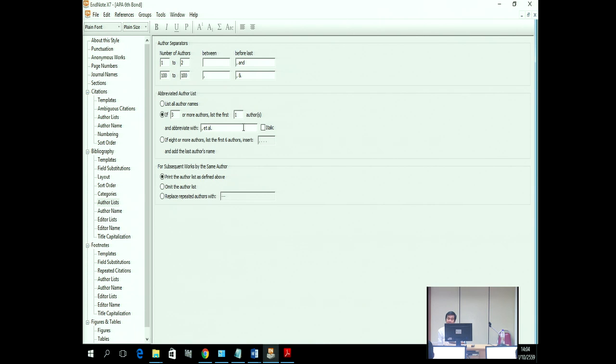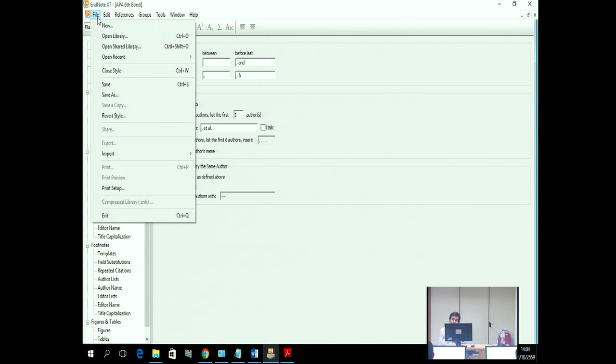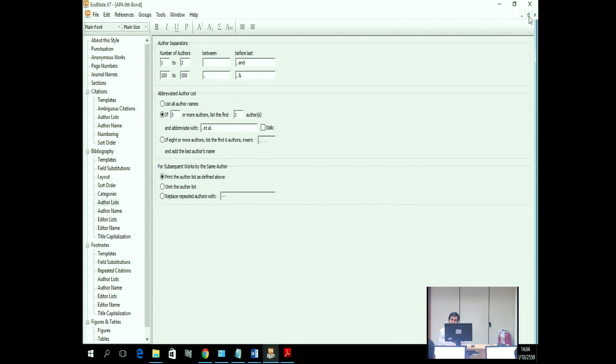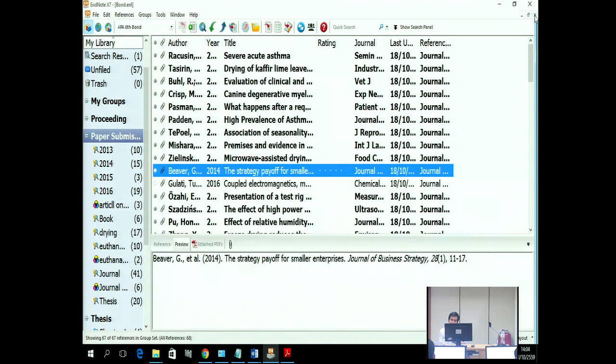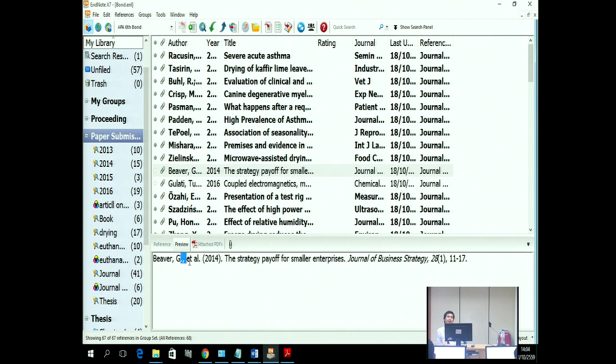You got the idea now? You can set the criteria and then save it. And now you don't have to save as anymore. You can save, overlay it. You have your own style now. You just save it and see your results. You look at that. Because you said if you have 2, display both, and if 3 or more, display only 1. This one you can set.